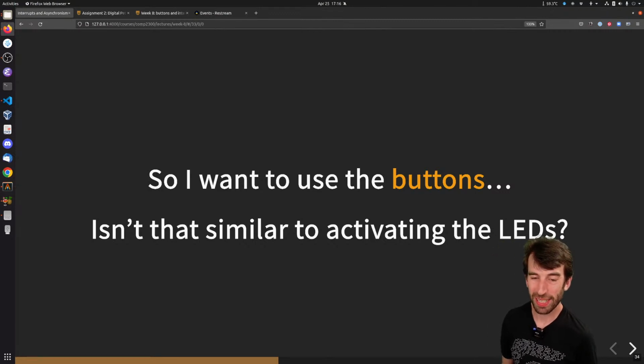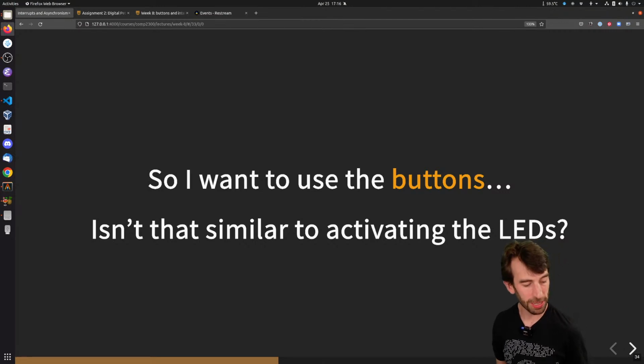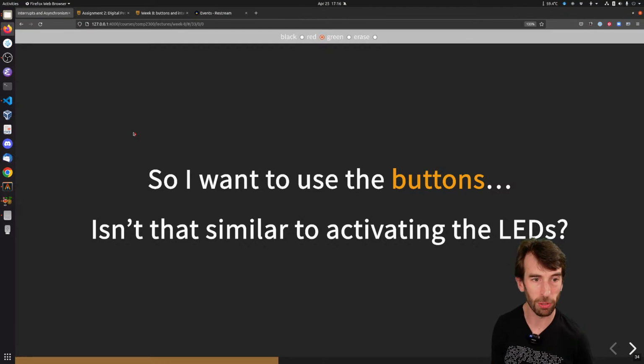So we're definitely going to be setting something up in our GPIO peripheral, but we're actually not going to be using the same peripherals we were using before. Before we were talking directly to the GPIO and saying turn on LED, etc.